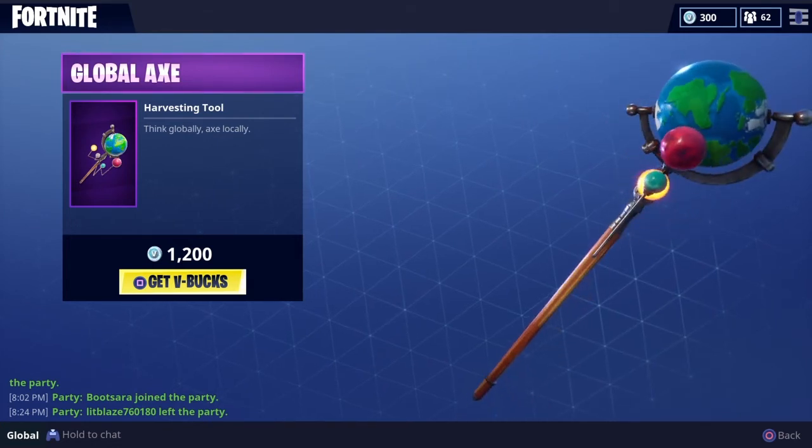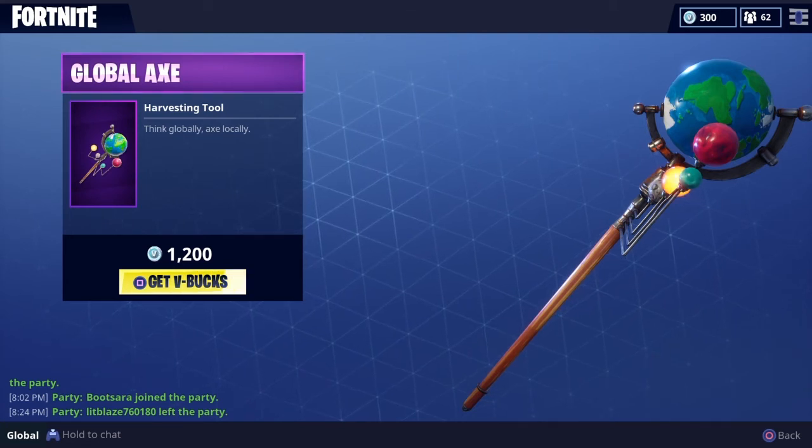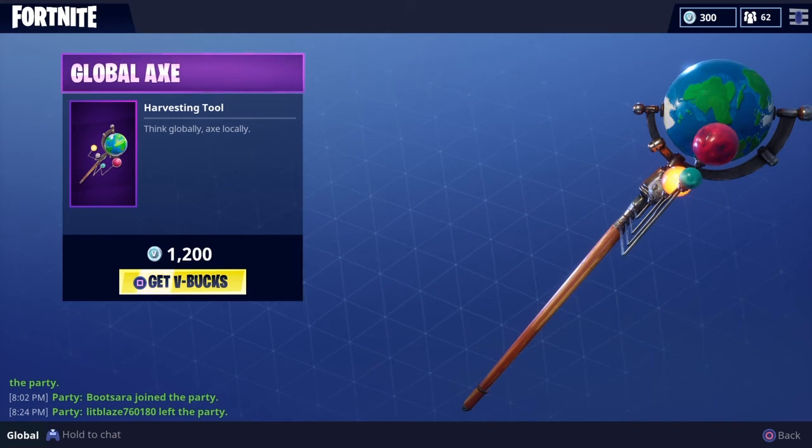Besides this, I just wanted to get one thing off my chest: to be honest, the pickaxes are worth a lot of money for what they actually do. That's too much money, 1,200 for a pickaxe, come on now. Pickaxes are barely used in the real world. They're only used in the waiting lobby or when you're cutting down mats, to be real. Pickaxes should have a lower currency count. 1,200 V-Bucks, no, I don't think people would buy this, but I know people that would. That's crazy.